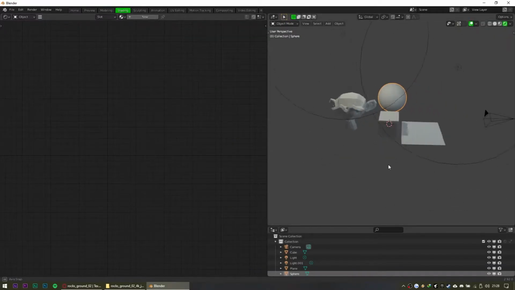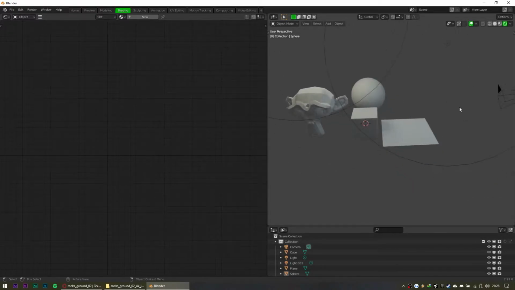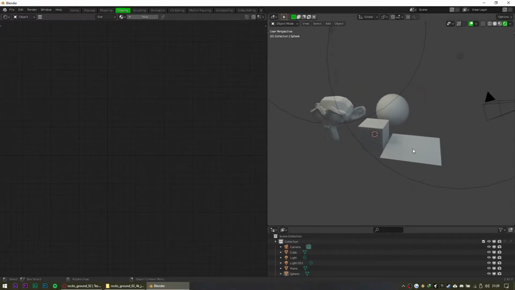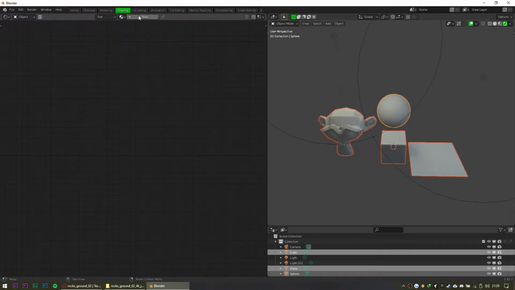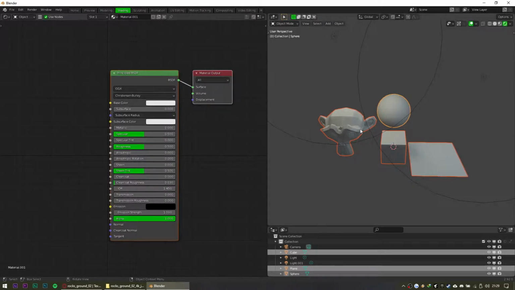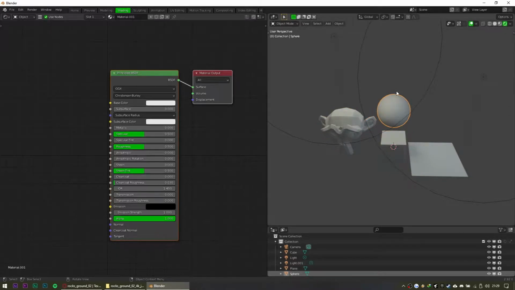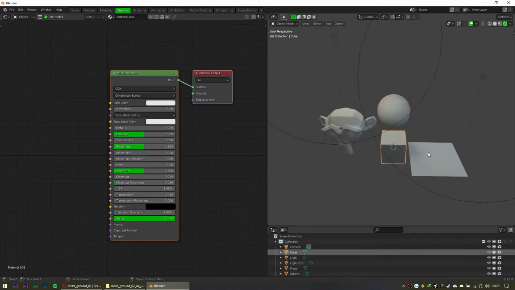So let's hop on back to the Shading tab, and you can see that we have some okay lighting. It's better than before. And we're just going to select all of our objects, hit New up here in the node editor so we can create a new material, and then we're going to hit Control L on the keyboard, and then we're going to link the materials. So what this means is that all of the objects that we have selected in this darker orange color are going to take on the material of the object that we selected last. And that's the object with this lighter orange. So you can see, if we select all of these objects, they all have material 001 and not just the default material.